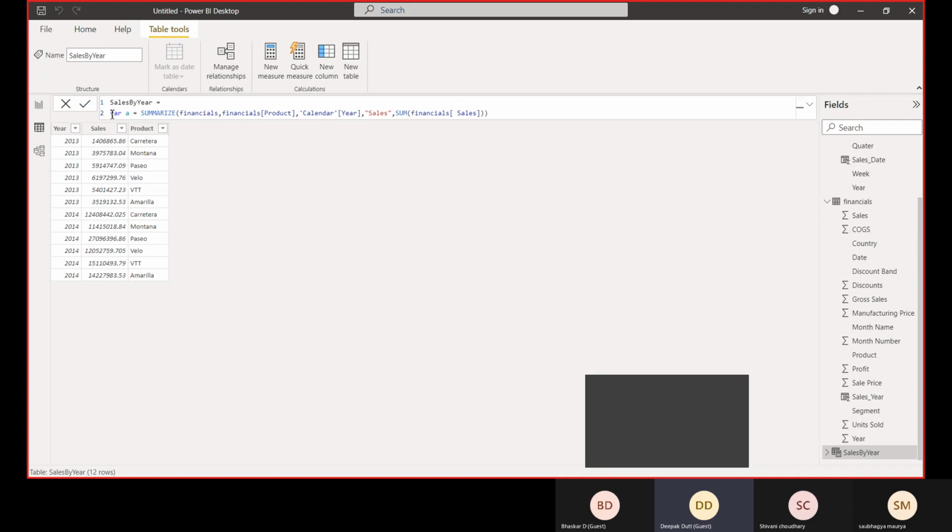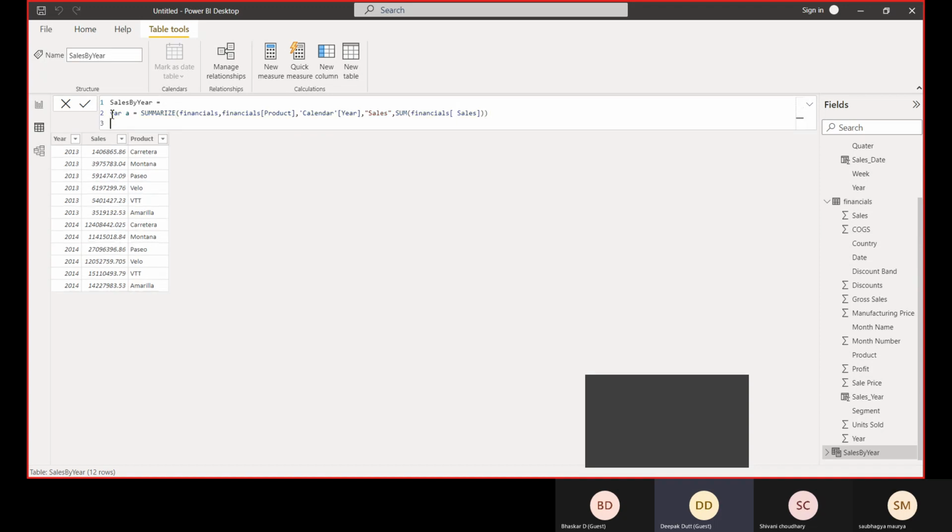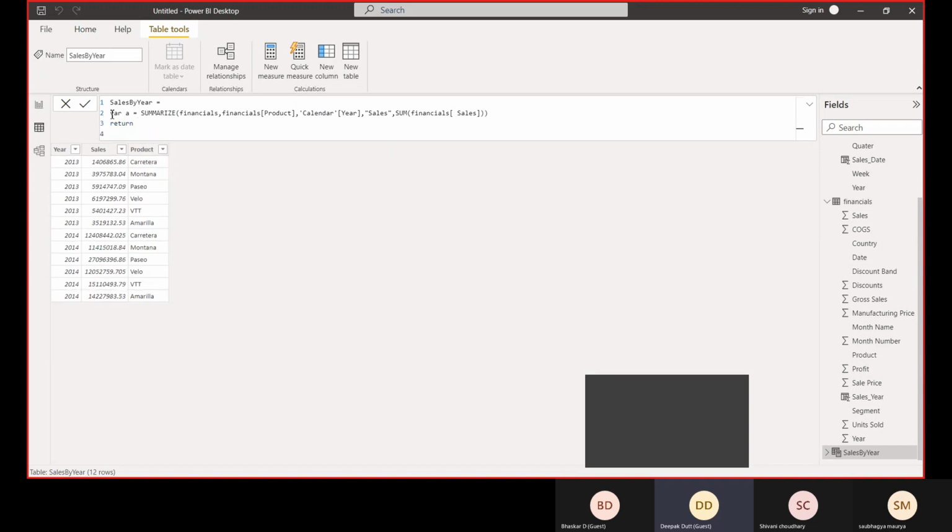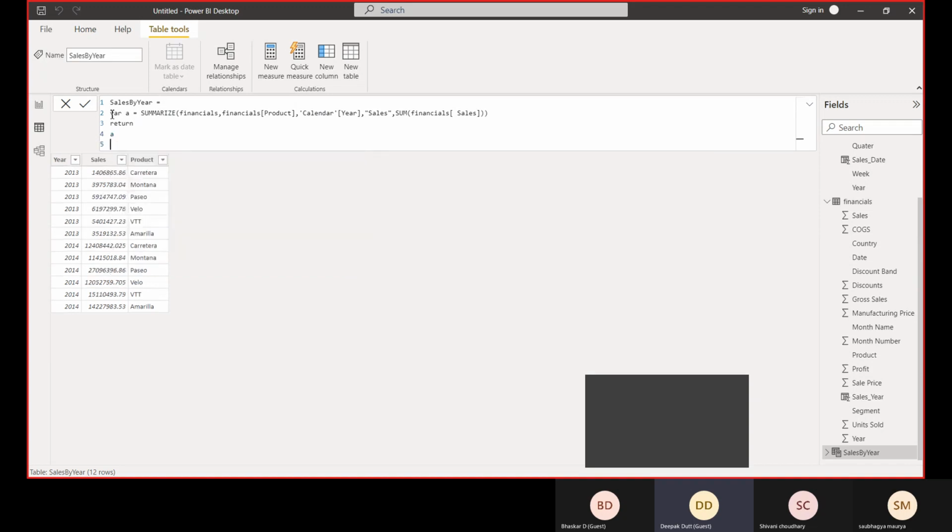Now after the sales bracket, go to your last, shift plus enter, move to the next line. Now you have to type a keyword called return. Type return. Now shift plus enter, and now you can call this a over here. Fine, click on commit. There's a tick icon, or you can press the enter key, whatever. Right, now after the sales bracket, have shift plus enter again.